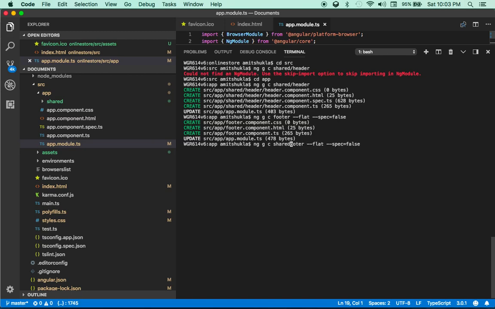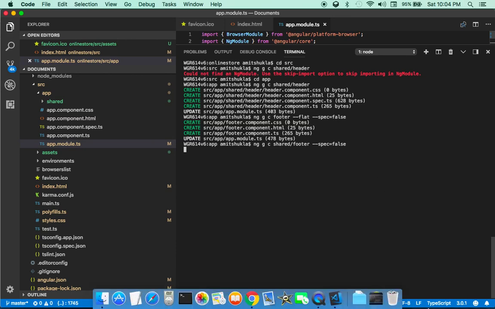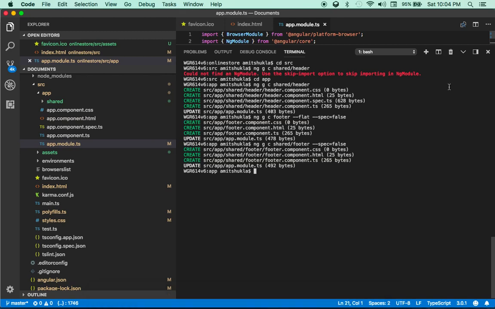I'm going to get rid of the flat option, but I'm going to keep spec equals false because I do not want a spec file here. Wonderful. So this is done.